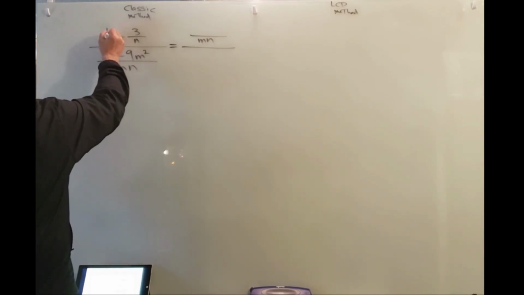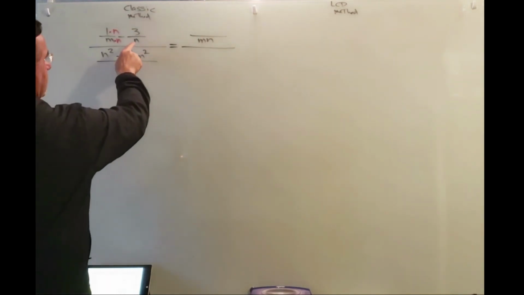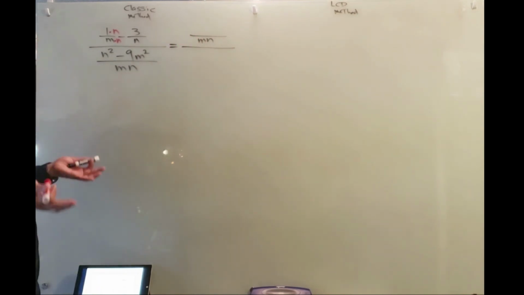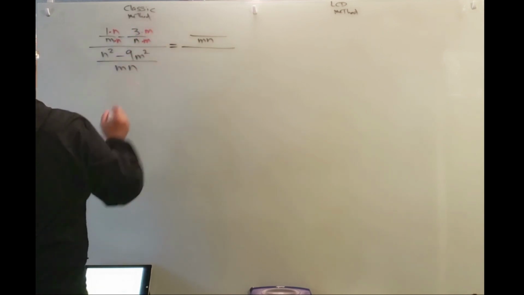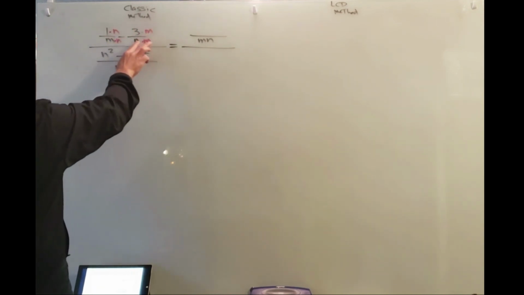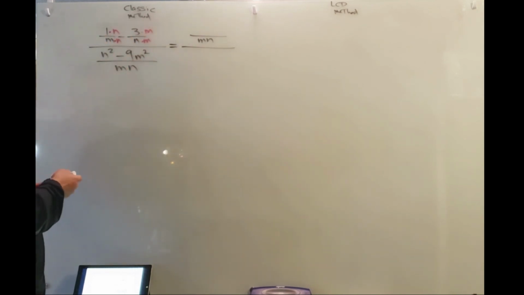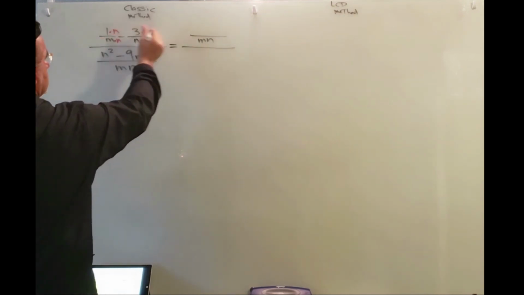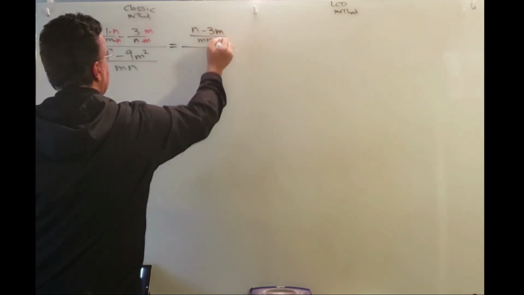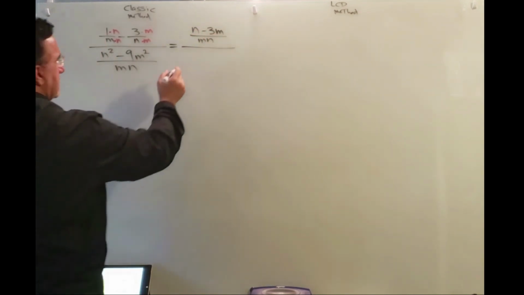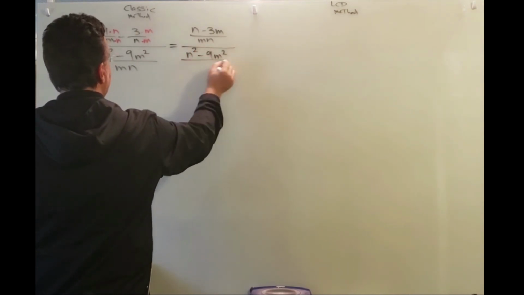And I have to do exactly the same on the top. And if I want n to become mn, notice we need to multiply it by what? By m. So we do the same on the top. So now both denominators are the same. Now they're like fractions, and we just combine the numerators. So the new numerator is 1 times n, which is n, minus 3 times m, which is just 3m. Downstairs, we can just leave it as is for now, because that's already just one fraction.